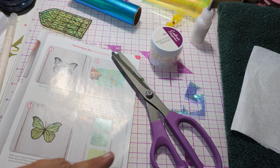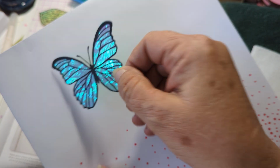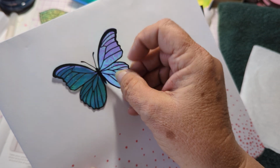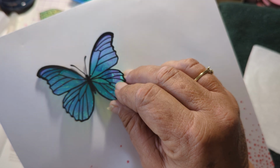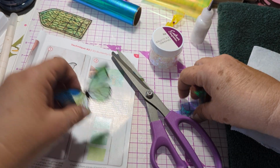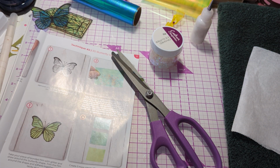So what does this do when we hold it up to different colors? Wow. See on a card? Just glue this part down because I can see green, I can see purple, blue. I mean, oh, I love that one. That one's so pretty. That blue color is just beautiful. If I do have any more of this, I'll definitely be using it on stuff because that's pretty.